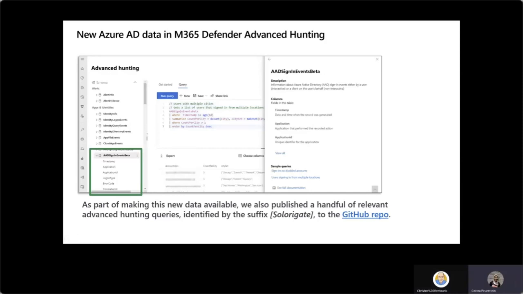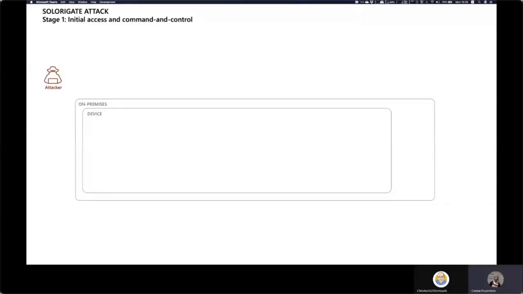We'll also describe some detections and hunting queries, but you'll see the full set of these hunting queries in the GitHub. With that, I will pass it on to Christos to start describing to us in detail how this attack unfolds and how we are able to see it in Microsoft 365 Defender.